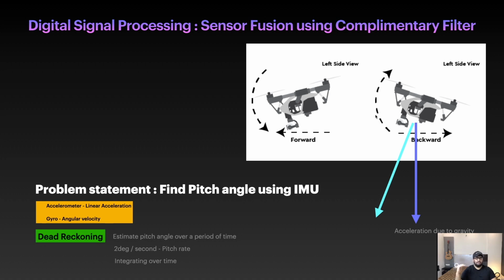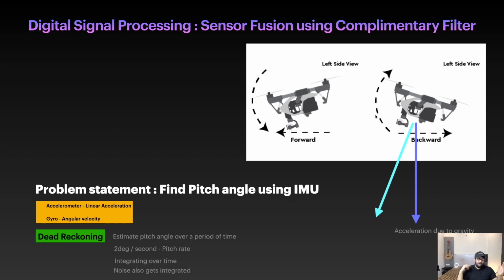So these values also have some sort of noise, and this noise will also get integrated over time. Over, let's say, 2 or 3 minutes, it will give almost unusable values because the noise will become too big after integrating in each cycle. That is why I said in a couple of previous slides that gyroscope values drift over time: the noise keeps getting integrated, and it becomes unusable to rely on only the gyroscope value over a longer period of time.